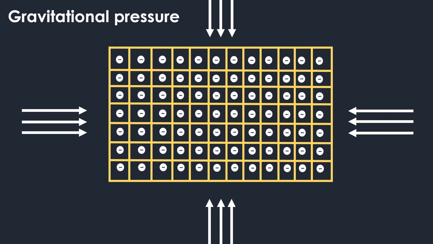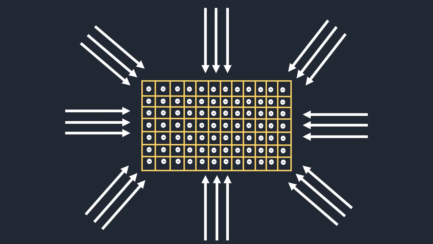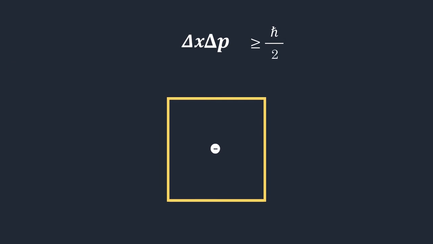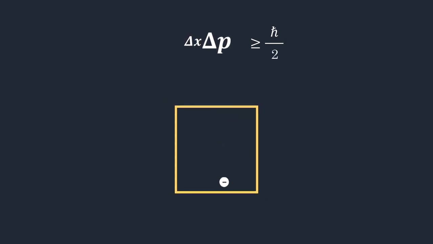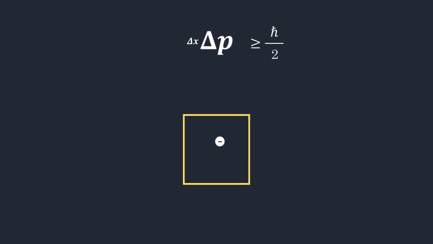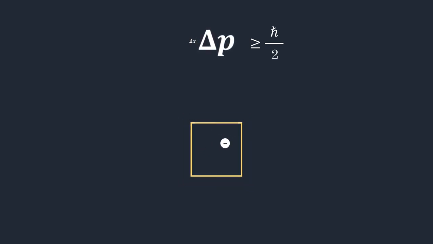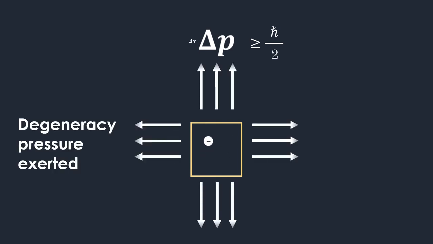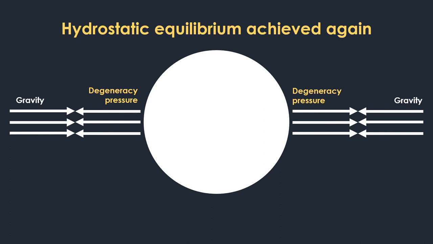So, as gravity compresses the star more and more due to its thermal pressure losing the fight against gravity, V gets smaller and smaller, and thus, the maximum volume that an electron can inhabit decreases. Because the volume decreases, the uncertainty in the electron's position also decreases, and due to the uncertainty principle, this means that the uncertainty in the electron's momentum must increase to satisfy that inequality. This leads to an increase in the average speed of an electron, because momentum is mv, which means that the force, or pressure, the electrons exert on their surroundings increases until eventually the pressure is strong enough to counteract the compression from gravity and keep the white dwarf stable.